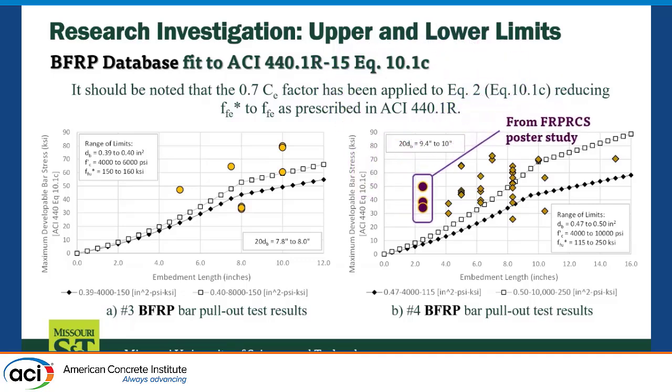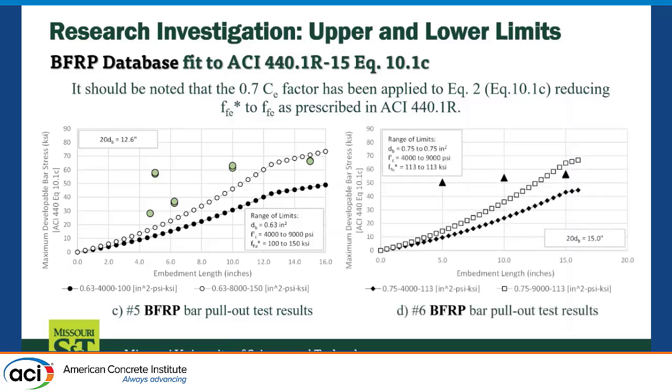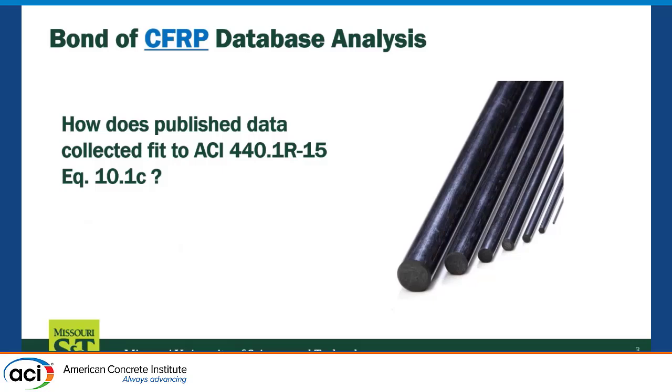In our poster session this evening, we've done some basalt pull-out tests on one of the posters, and the results that we got at very short embedment lengths seem fine. For the number 5 bar, similar. Number 6 bar, there really wasn't a lot of results that I found, but our results were fine for our particular study. And again, some of these data sets are kind of lacking. But what do we see with the BFRP? We see a little bit less conservative nature. We see some of the data which sort of raises, hey, this may be something to look at implementing for BFRP bars, and perhaps I would say do more testing on this. Maybe more is out there, I know.